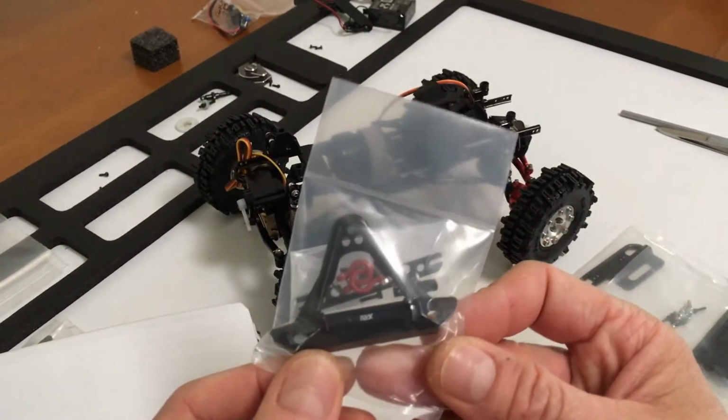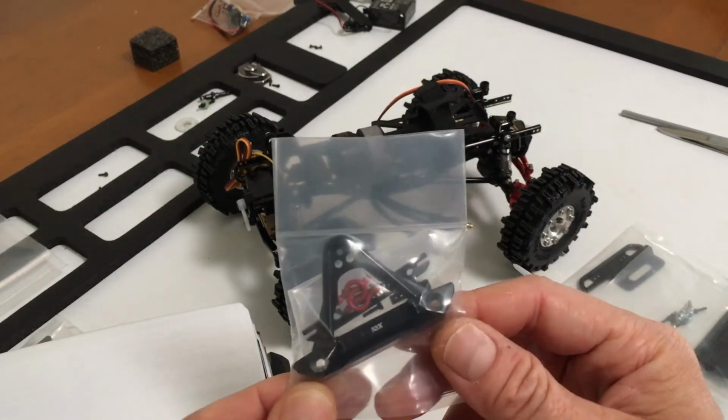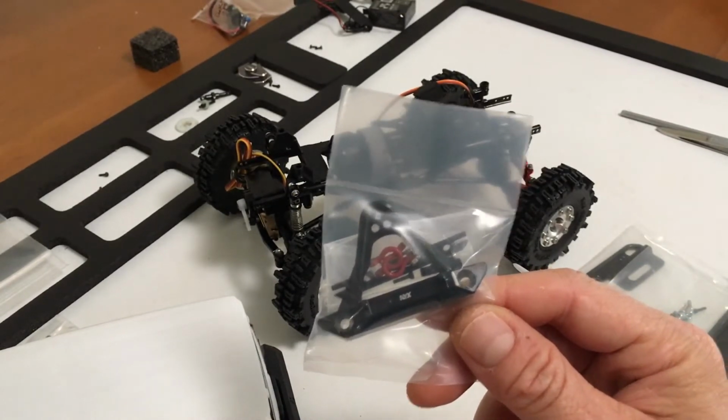So I'm gonna go ahead and throw this stuff on, see if I can find a home for electronics, and then with that bumper on, see what the rear steer is going to do with these tires.